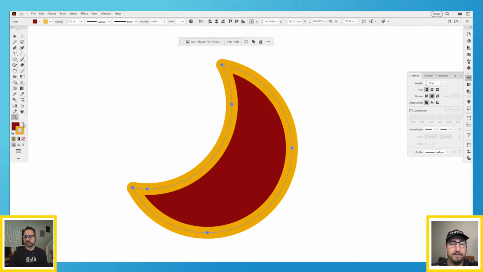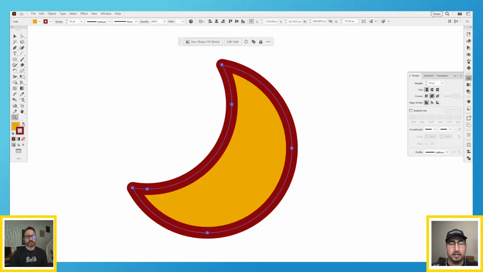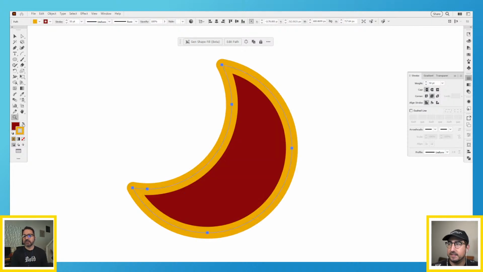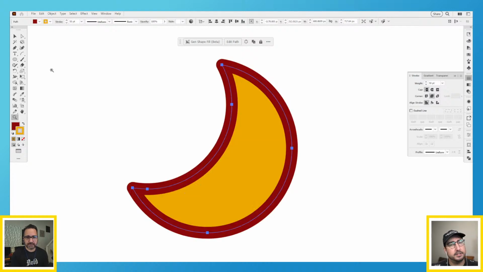Over here, we can flip these if you want to see a different version. I actually like this version better. So you can flip it back and forth, and there's a hotkey for this, Shift X, which will flip those back and forth. Look at that. So if you're making a few of them and you want to alternate and have some fun with the different inverse colors, it's a quick way to do it. Yep, super easy. So you can use the fill and stroke to play around with new colors.